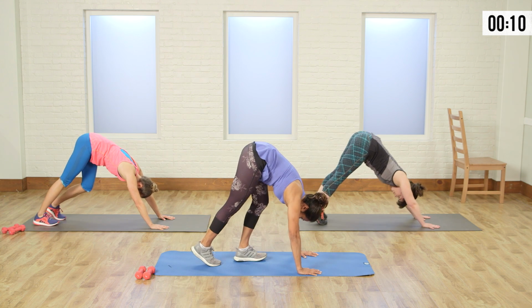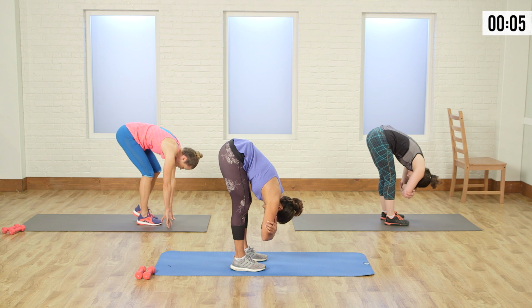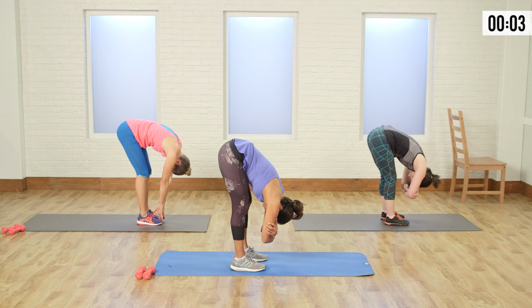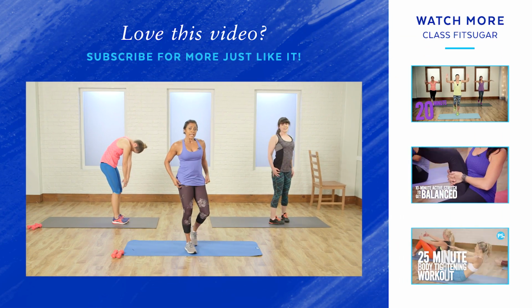Walk your feet forward. We're just gonna bend our knees, hang here for a second, really get a nice stretch. Oh, this feels great. And we're gonna roll it up slowly. And that's your new mommy workout.